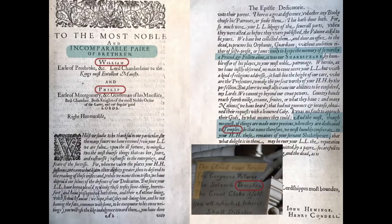Again, very cunning, very duplicitous way of writing, because we've already had the term HH a bit higher up, and there it meant honours or honourables, and it was talking to William and Philip, the 2 brothers. But here HH is referring to God. You can see exactly how many T's there are in those 2 capital H's, and you realise it's another way of transcribing or representing the triple tau. So when you consecrate to your HH, you're consecrating to God these remains of your servant Shakespeare.